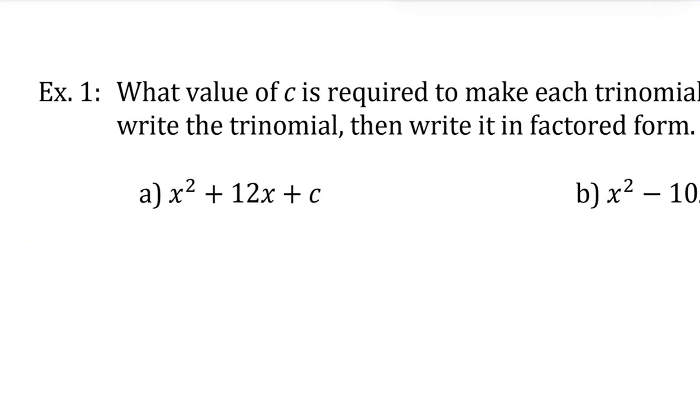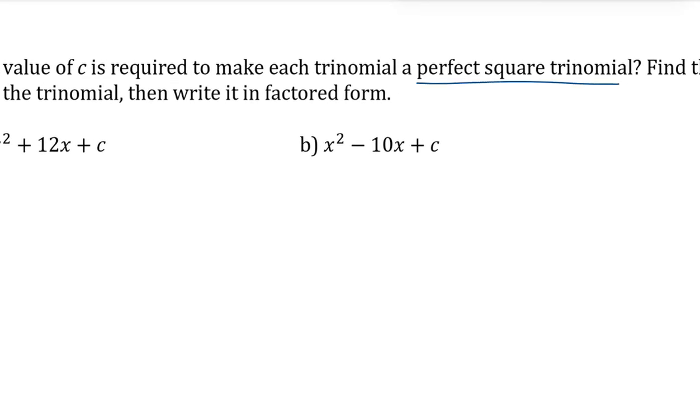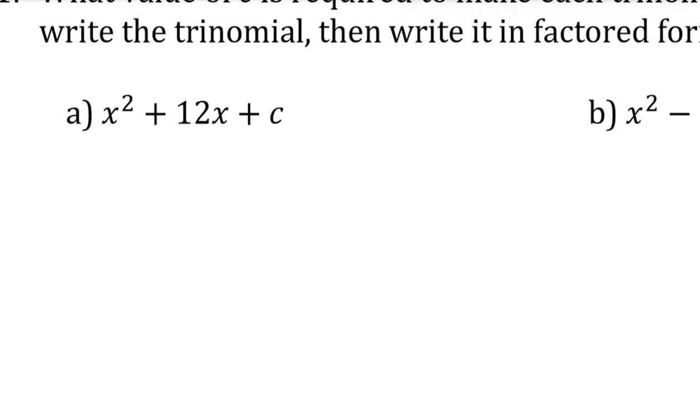Before we get there, we're going to play a little game where I give you the first two parts of the trinomial. You come up with the third part to make it a perfect square trinomial. So what would C have to be so that this was a perfect square trinomial? Well, hold on. The relationship is half of this and the square root of that have to be the same. Two numbers add to this and multiply to this.